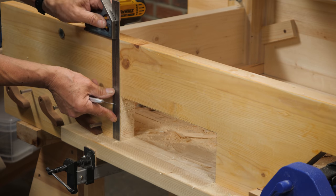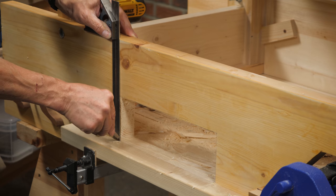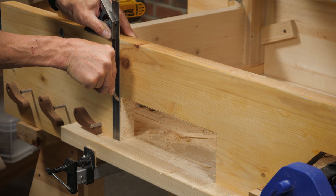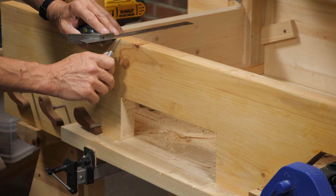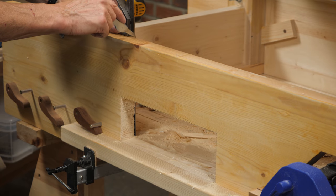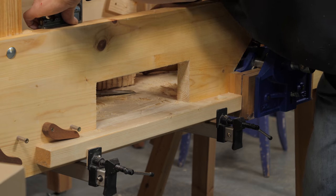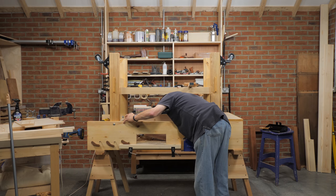So I'm going to bring a knife wall up this side here, and I can drop my chisel in there. I shouldn't have done that, should I? So go on to the corner, make a nick. You can transfer to the inside, and you can work from both sides so you have a knife wall both sides to work to. Now then, not much room in here.